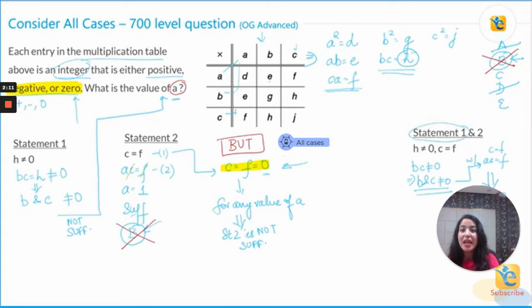But listen carefully. The cases that we talked about, the situation that we dealt with, it exactly comes into play here in statement 2. If somebody only took A equal to 1, they would think statement 2 is sufficient. They would mark B because A was already rejected. Statement 1 was rejected. But since we have a second case, statement 2 is actually insufficient. So it's the difference between correct answer and incorrect answer. That's the power of missing one case. That's what it can do to your solutions. So don't do that. Be very, very careful. Watch the solution in detail.